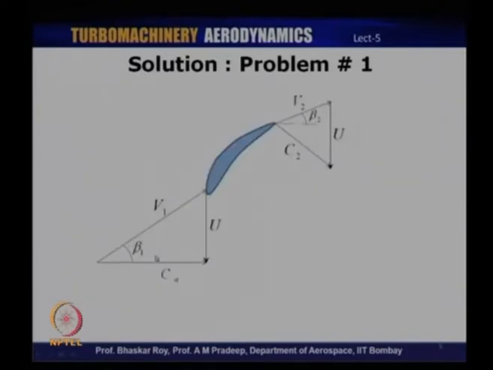Here we have only beta 1, at the outlet we have beta 2 and alpha 2. And so, we have all the angles required for the velocity triangle. So, once we calculate all the angles, we have calculated the inlet blade angle beta 1, exit blade angle beta 2, as well as the exit absolute angle, that is alpha 2. Having solved all these angles, it will now make it very simple for us to solve for the other components which are not known, and therefore, calculate the parameters which we are required to find.